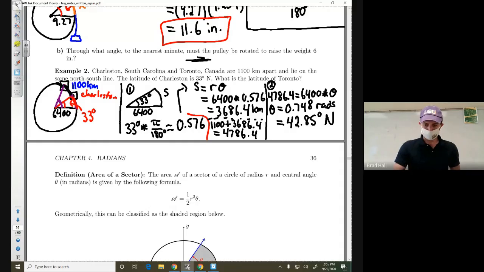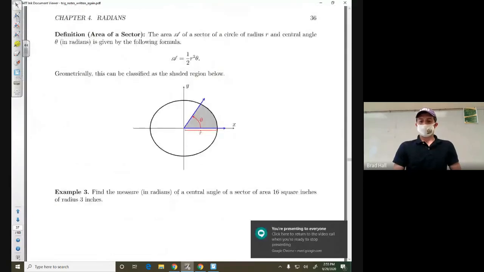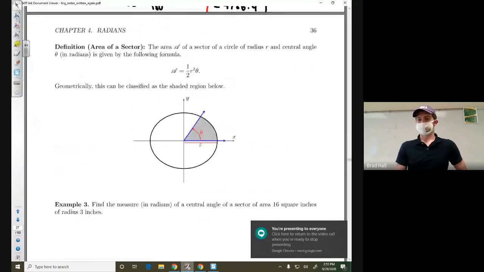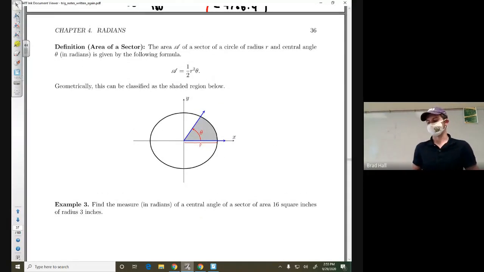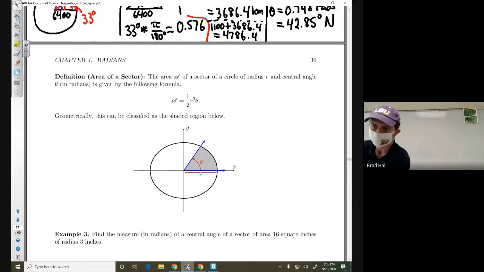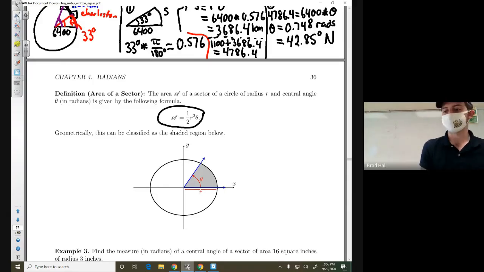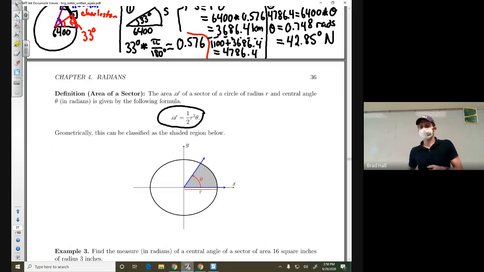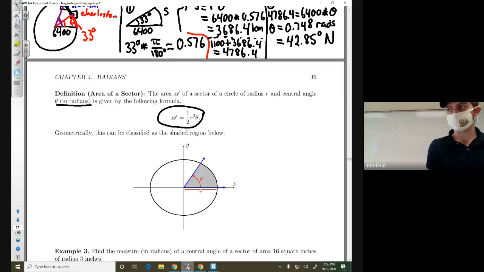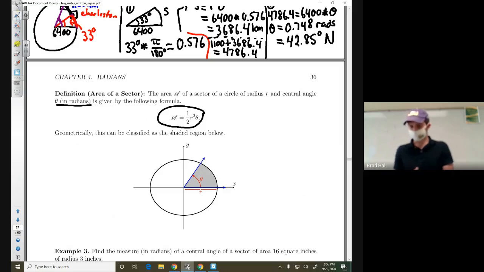Okay, well, let's move on to one last problem. And this is how to find the area of a sector, which is just a slight step up from what we had before. We have a formula here, which notice has similar variables coming back into play: the radius and the angle in radians again. So again, the angle has to be in radians and not degrees for this to work.